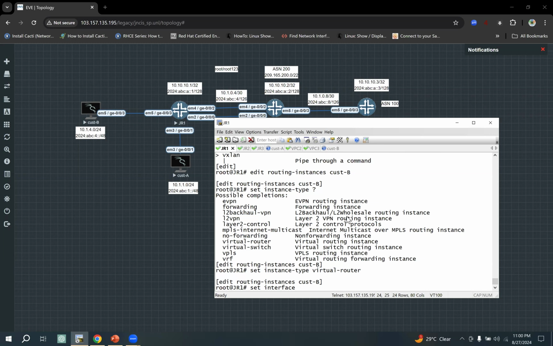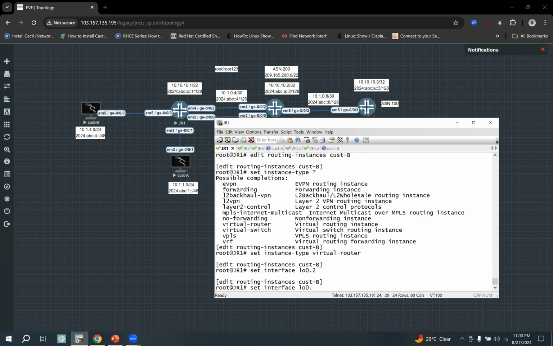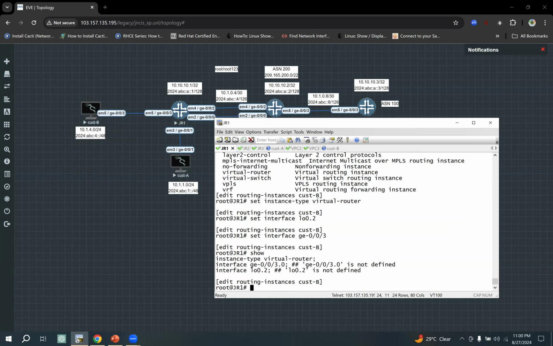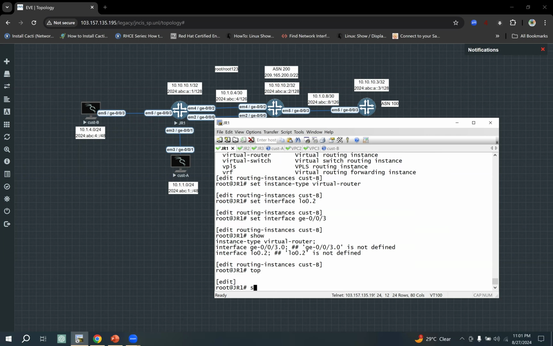I add lo0.2 loopback interface and another interface. This is the physical interface ge-0/0/3. See here, two interfaces added. So set the IP address.